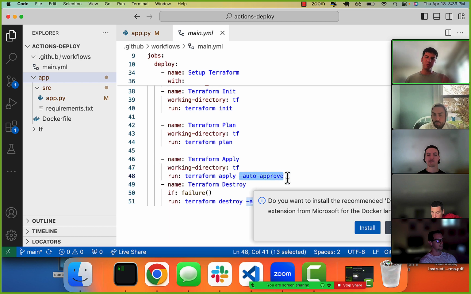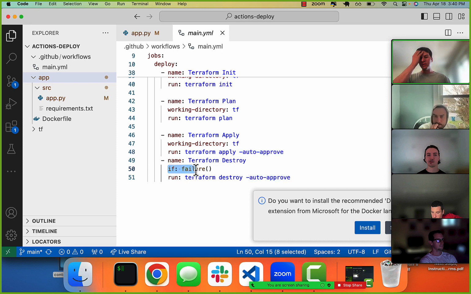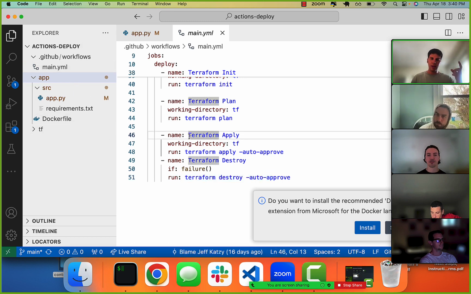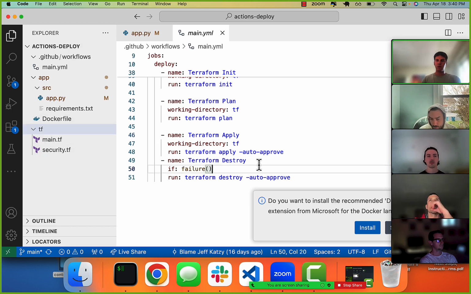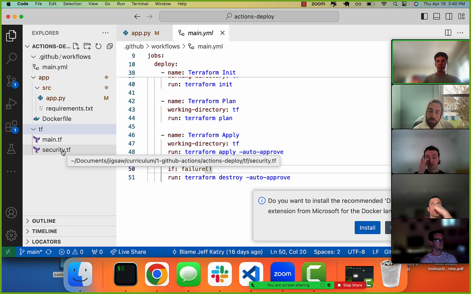The auto-approve is because remember, you always have to type in yes. And then I added this step: if there's a failure, call destroy. For me, every time I was trying this out and it was failing, one thing to note is when you call terraform apply, you're doing it on your GitHub Actions environment. The only way to destroy is if you have access to the state file. If you try terraform destroy, it's going to look for your state file to see what AWS resources to destroy.